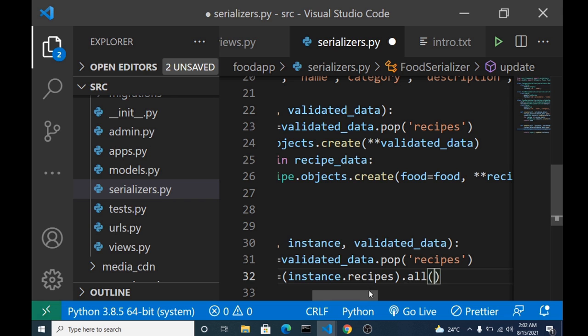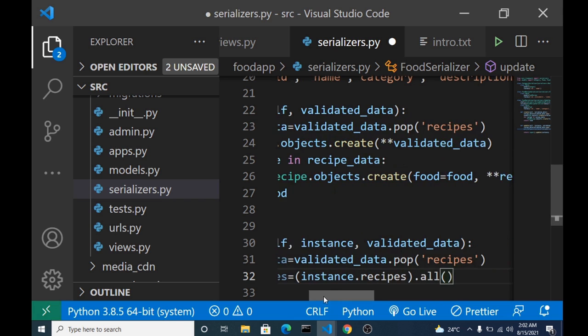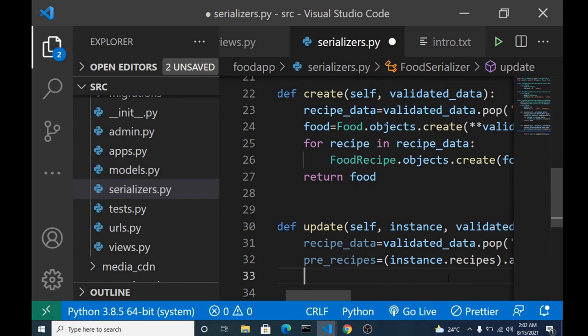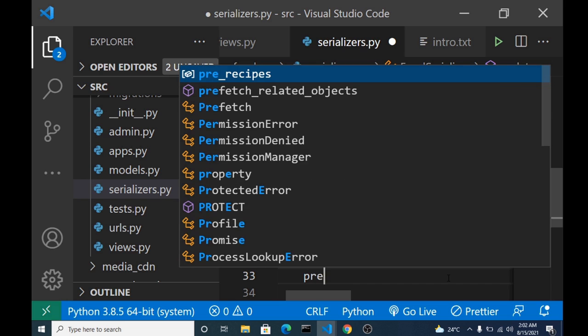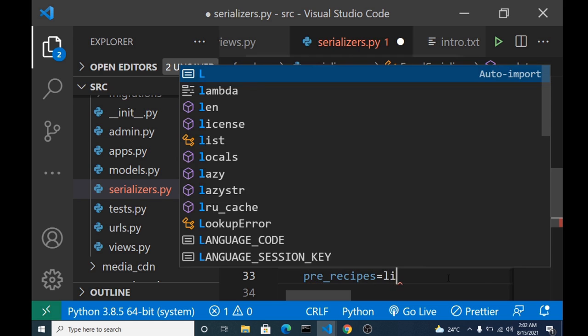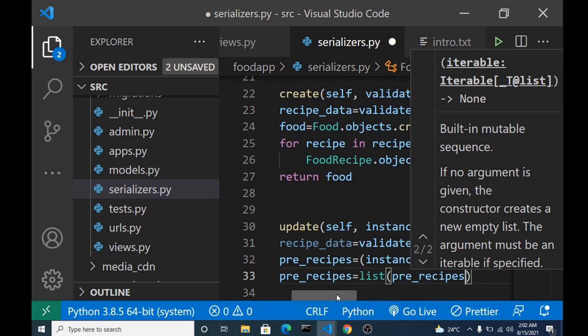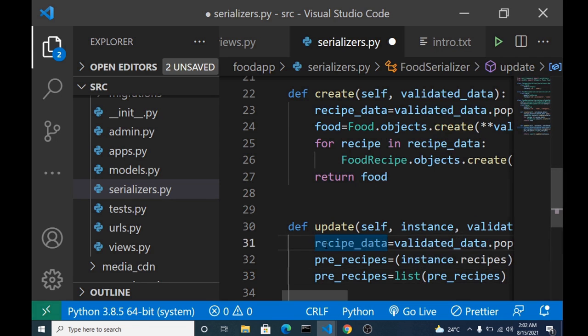Alright, so like this we access the previous recipe instance object, and once we need to convert it to a list. So we're going to say previous recipe equals a list recipe. Alright, so we'll be able to get the incoming recipe data and the previous recipe data out of the full data.